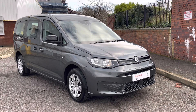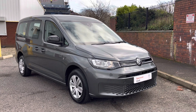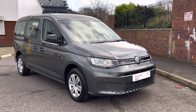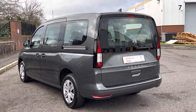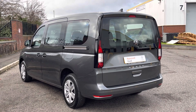This vehicle comes fitted with a 1.5 TSI petrol engine and comes equipped with five seats. This lovely five-door Caddy comes pre-registered, allowing you to beat the long wait times and comes with only delivery miles on the vehicle. The vehicle is finished in the lovely metallic paint colour, Indium Grey, and features two sliding doors on either side of the vehicle.